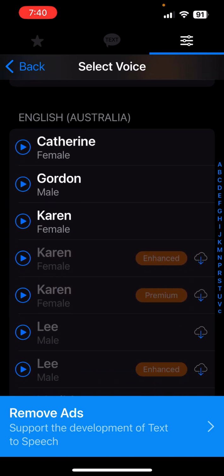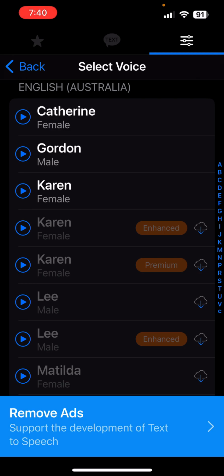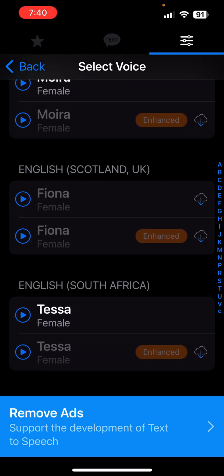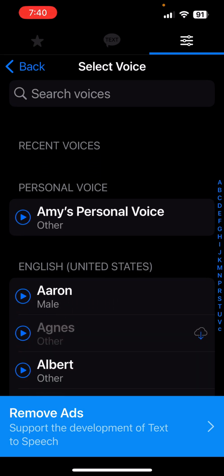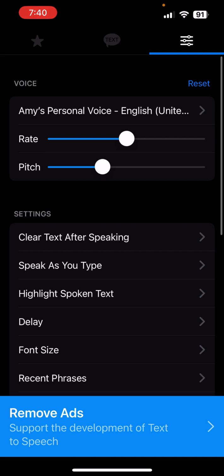And kind of cool in that this free one has lots of different voices from other countries, depending on where you are from. But if you made your voice, it took about 5 minutes for my voice to actually come into here, but this free app does allow this to use my personal voice, and that is a really nice option. Not all the apps will do that, especially the free ones, but hey, this one did.